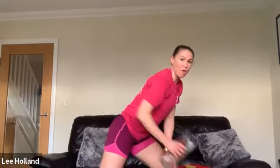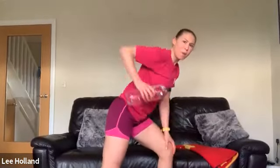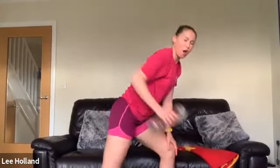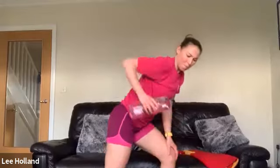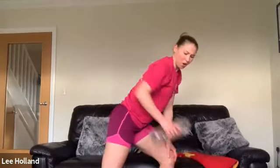3, 2, 1. Grab the weight. Straight into the single arm rows. Come on. Keep going. Perfect. 30 seconds. Come on. Drive the arm back. Back, back, back. Good. Come on. Push. Push, push, push.